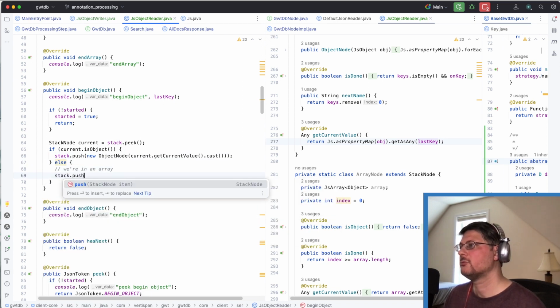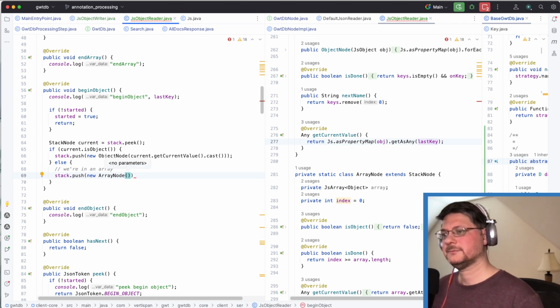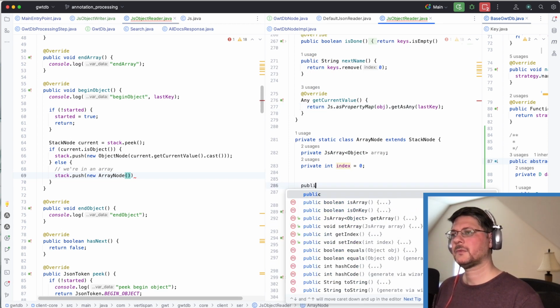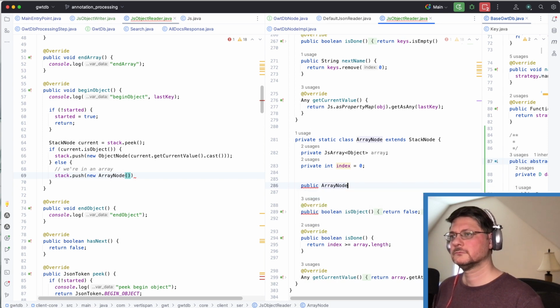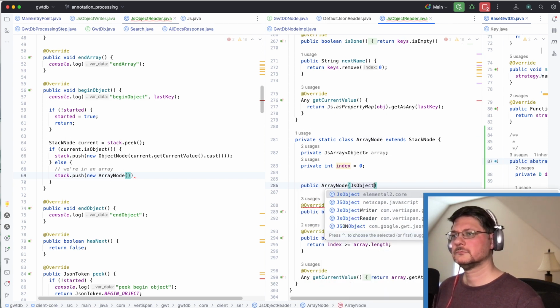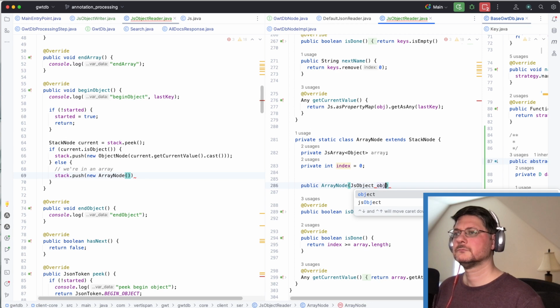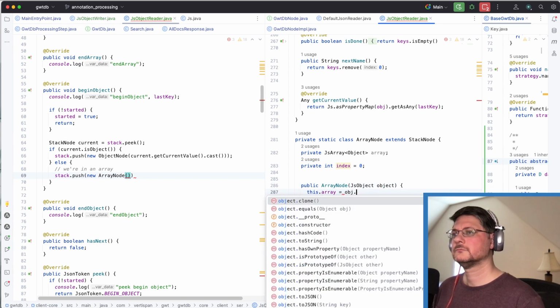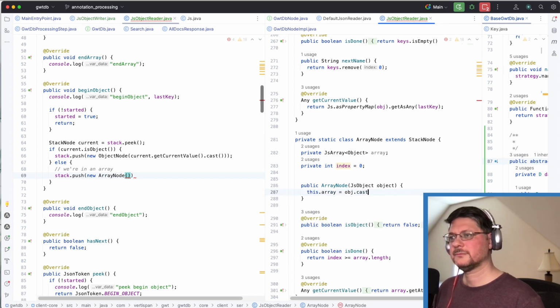So stack push new array node. Did I not... did not. And I'm just going to cast object cast. Oh, that does not work. JS cast.